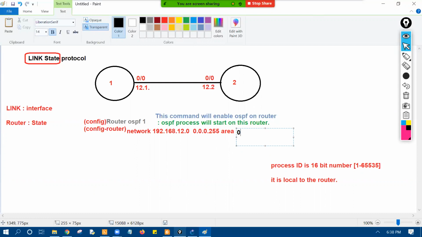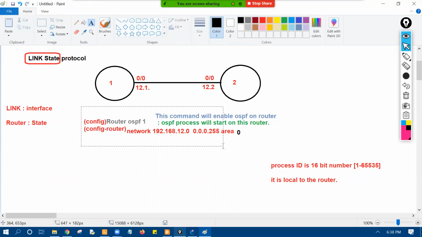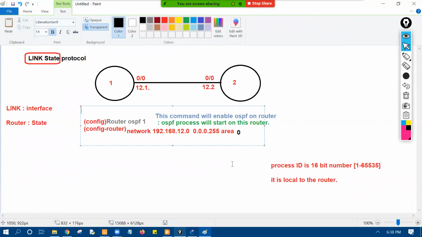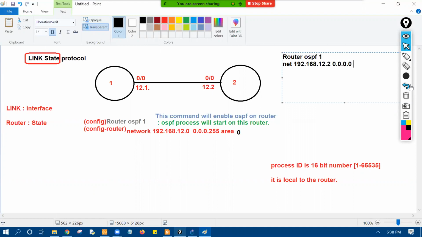Once I put this command on router number 1, router number 2 also requires the same command, right? We can also advertise like this, network, single interface, area 0.0.0.0. Doesn't matter. You can enable one side in decimal format and the other side in dotted decimal format, no issue.